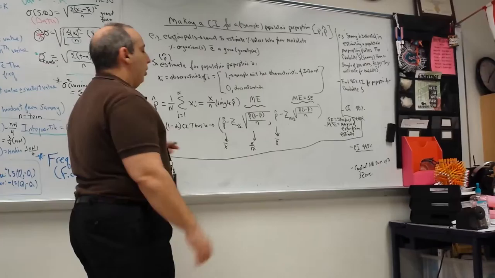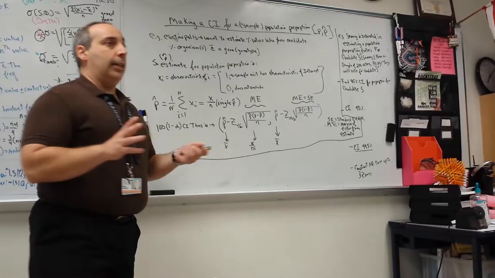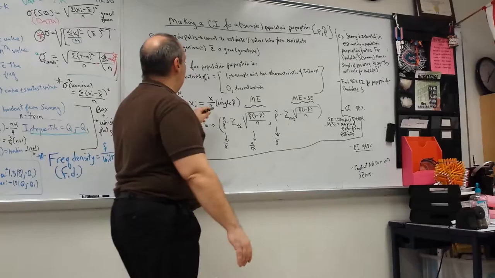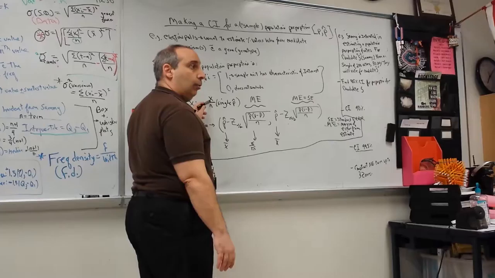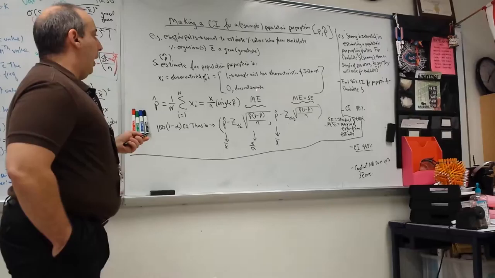And how do we determine P hat? Real simple, guys. It's the sample that we take, whatever it is, the total number of samples, whatever it is, 500, 300, 200, whatever, over what we consider to be important. For example, it could be like that gene, that progenitor gene, or that operon. So out of a sample of 500 organisms, 250 exhibit that specific trait or operon. So 250 over 500. Ratio, just like a fraction.